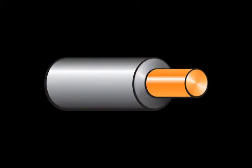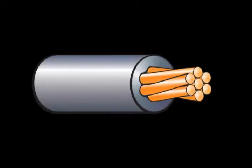This area right here, where the insulation and the wire meet, is never quite the perfect fit we would like it to be. There's always some little bit of microscopic space in there between the wire and the insulation. It's bad enough on solid core wire like this, but just think how much there is on a multi-strand wire like this. There's not only space between the wire and the insulation, there's space between the wire and the wire.